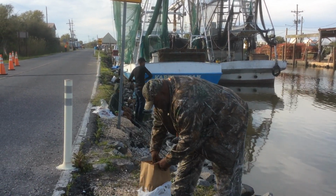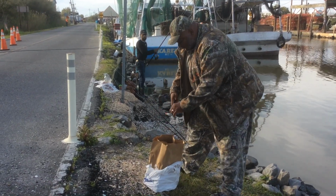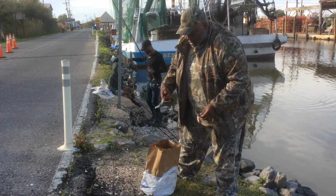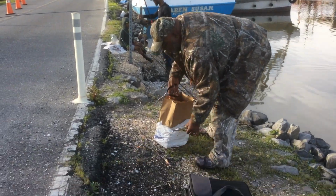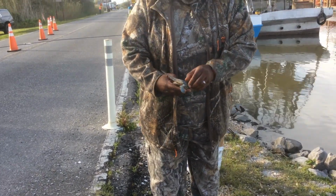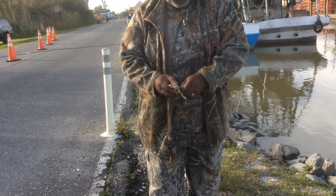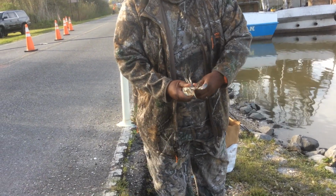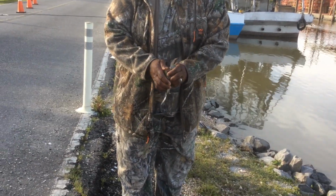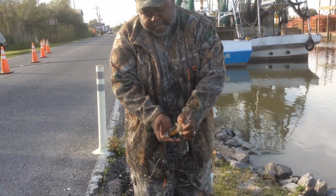The trick to the live blue crab, you gotta be careful. I used to pinch all the claws off real quick. Take the head off, because they bite. So I pinched the claws off. And then I'm going to show you how to do a live crab. You want to go up underneath them, like so. You want to break that off. They still bite, but it's a crab. They don't feel nothing. You want to pull the whole shell off like that.